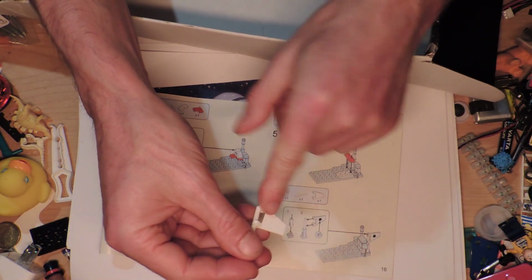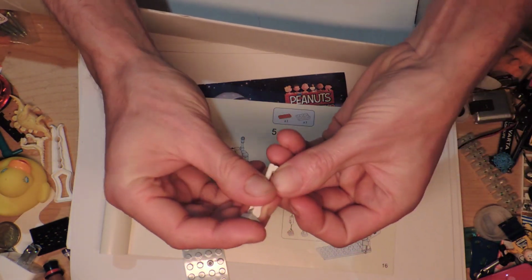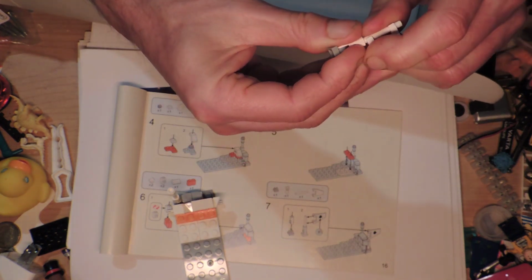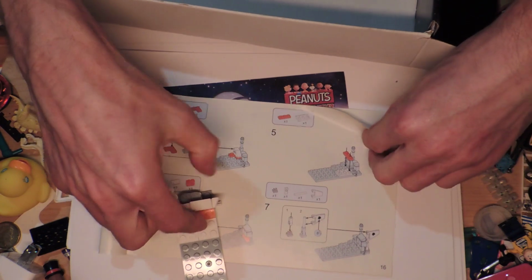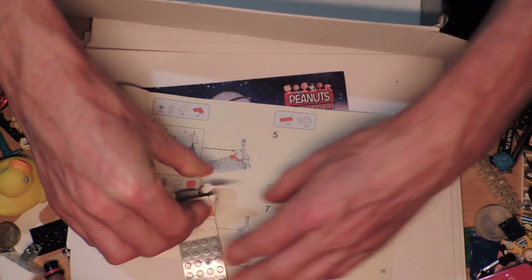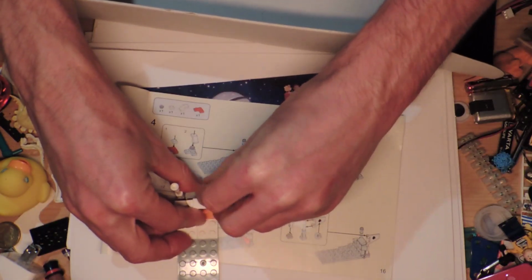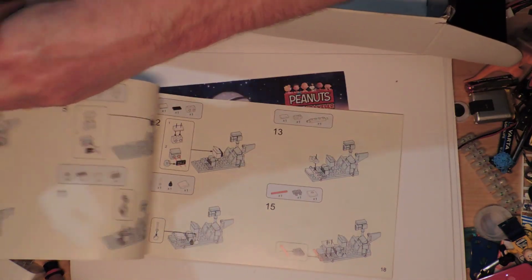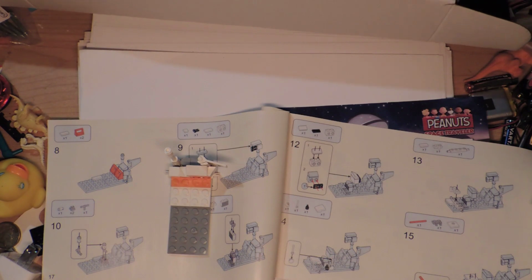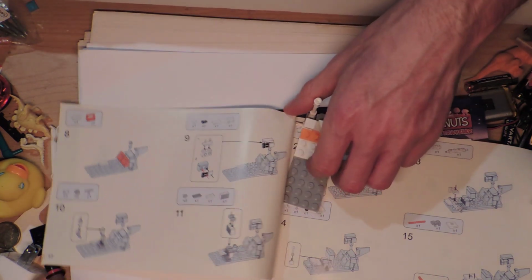Is the flag meant to go that way, the other way around? It's meant to go the other way around. Typical. With a sticker on it, which we won't do. But oh gosh, there we go. And then that one just goes in the corner. Okay, maybe we should just finish it because that's not staying on. We'll just finish these pages.